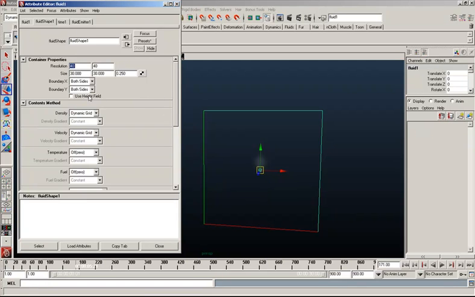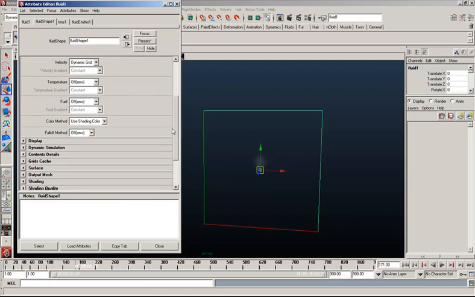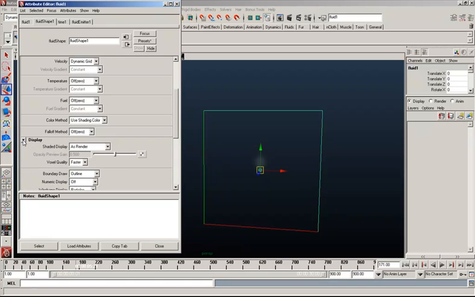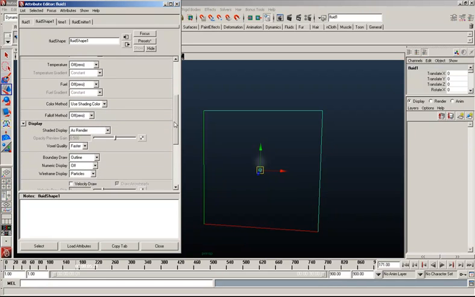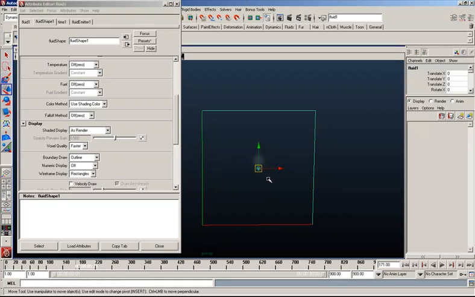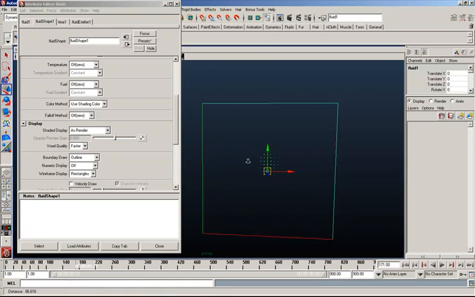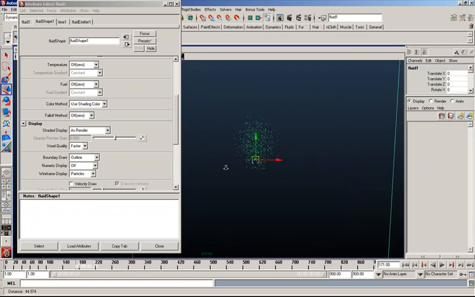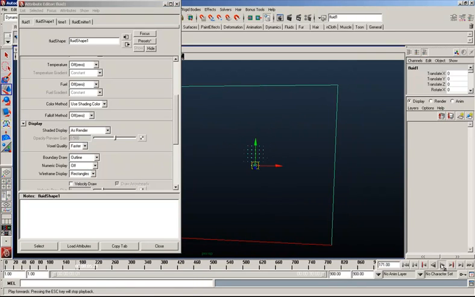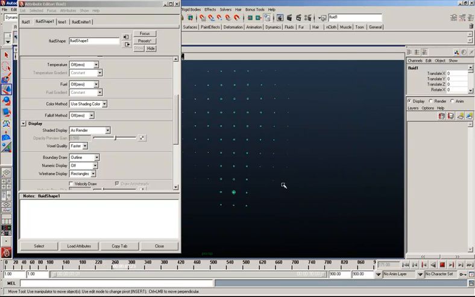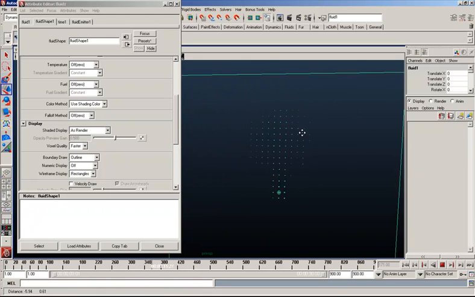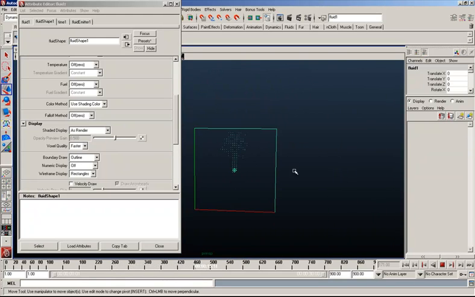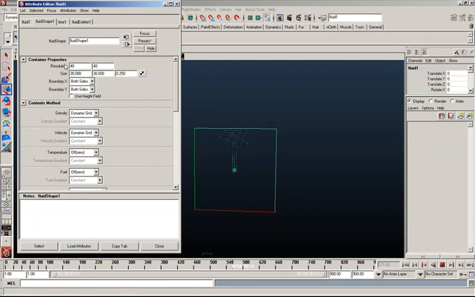There's this resolution, and the best place to check out that resolution, I'm going to change the display settings here so that the wireframe display is rectangles. If I press 4, this is what we used to have, these little particles there. I'm just going to switch it over to rectangles, and what you can see there is each voxel as it's being simulated. Right now there's 40 voxels by 40 voxels. That's what that resolution is saying.